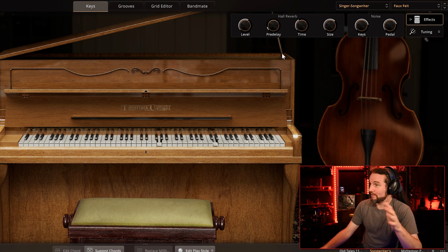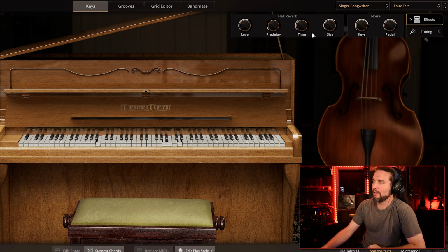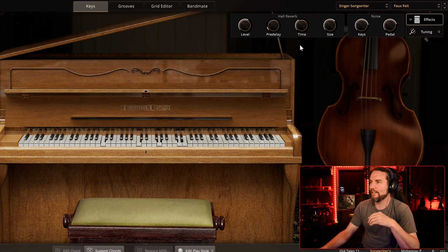Fox felt, that's definitely some contrast right away. Very toned down. Soft is a good word. Good soft feel. And all we have is that hall reverb. Since we're missing the high end, it's not really triggering the reverb, so let's crank it up.